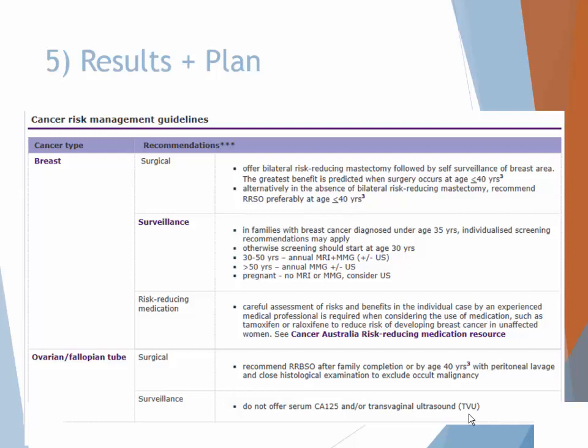Obviously, the biggest concern for this lady now was her high risk of ovarian cancer. Unfortunately, there's no effective screening for ovarian cancer, so we don't offer screening as an option, and we recommend that they consider risk-reducing salpingo-oophorectomy. It's a very high uptake rate of over 95% of BRCA carriers for that, because they know that it's just not worth taking a chance with that cancer risk.